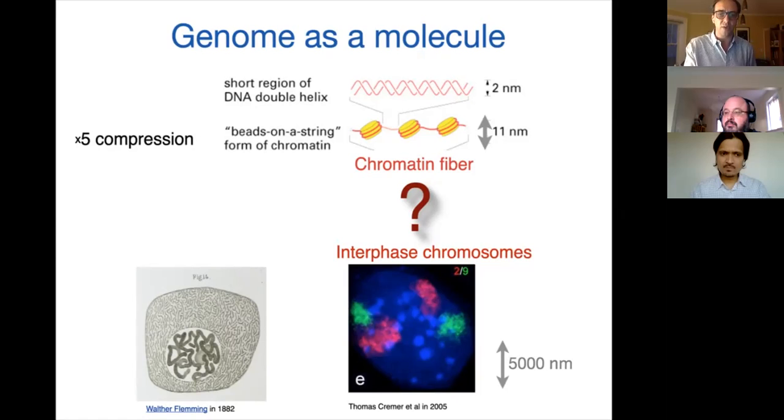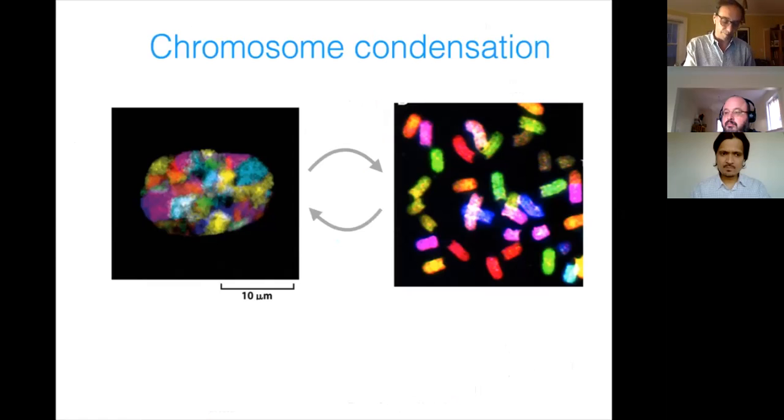How this very long polymer is organized inside chromosomes. What you should also realize is that chromosomes do change their shape as the cell is dividing. So when the cell is doing its job, or resting, or performing some function, chromosomes are relatively decondensed. That's the picture on the left.